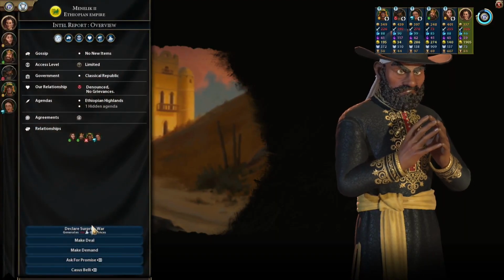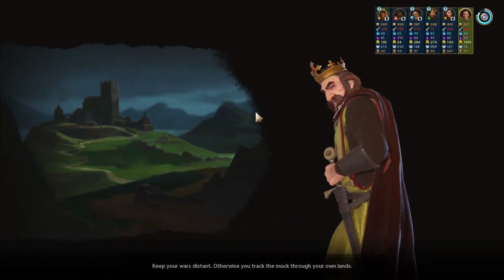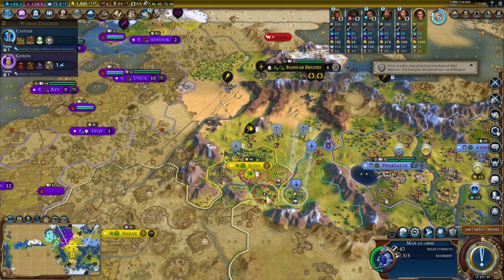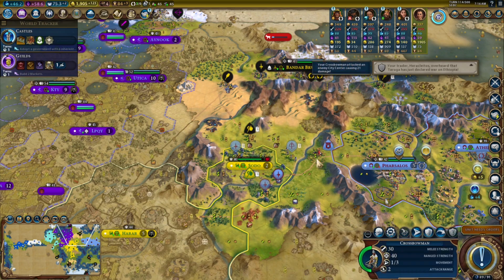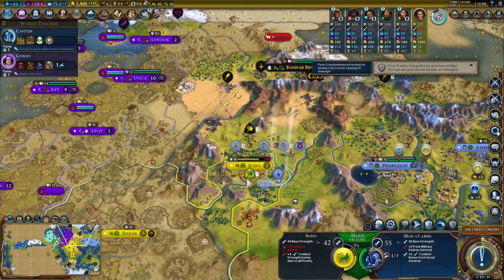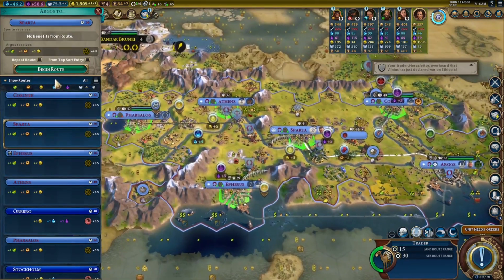Okay, is this war getting started finally? I'm sorry, I'm the aggressor, but it was bound to happen. There's our siege. We'll go to Sparta. That's a nice route.